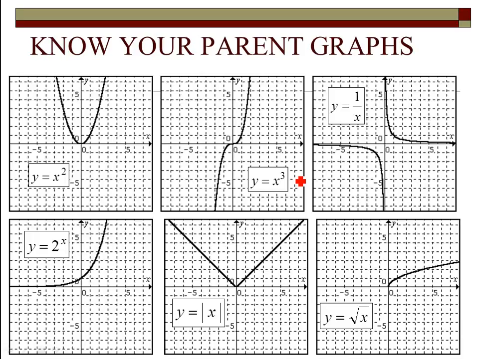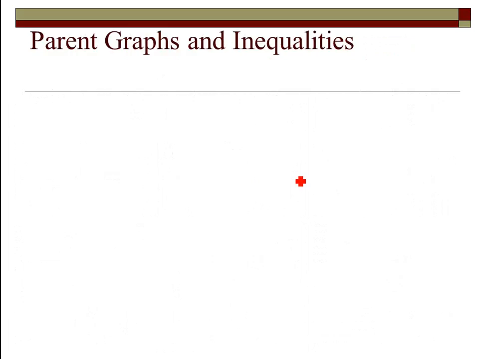Because you're going to be doing inequalities, and you have to worry about, first of all, graphing it, and then finding the correct area to shade. So if you don't know your parent graphs, then it's going to be really hard to do your graphing. Likewise, sometimes you'll be given a graph and you have to figure out the equation. So you've got to be able to recognize a parent graph. So now we're going to look at some inequalities and look at the parent graphs associated with them.